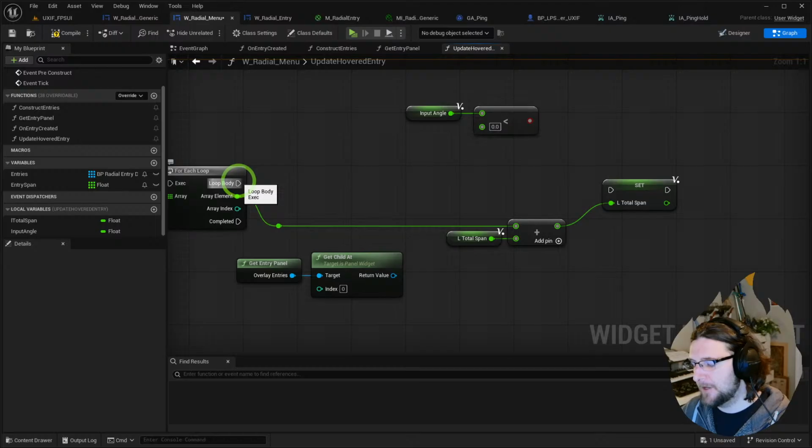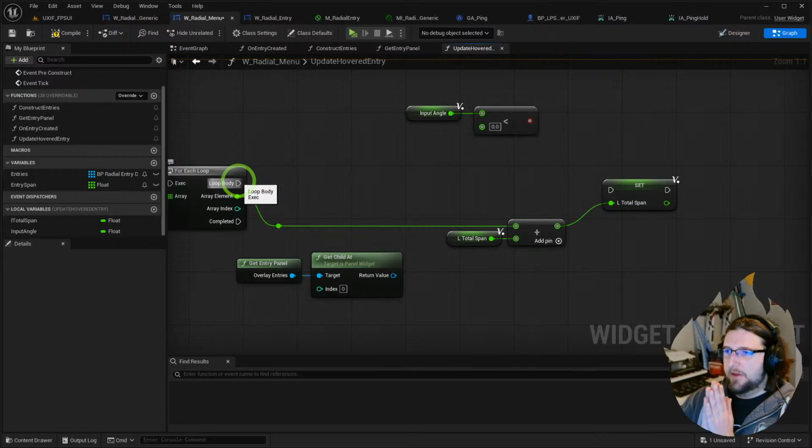Okay. So we're going to start. We're going to say, hey, is my input angle within... It's actually going to be a pain because I'm drawing them like split.